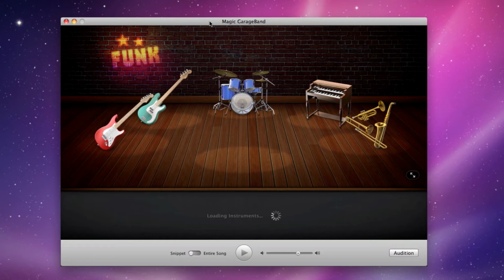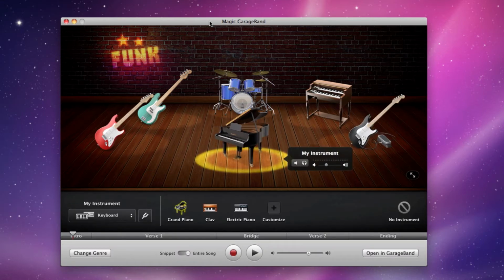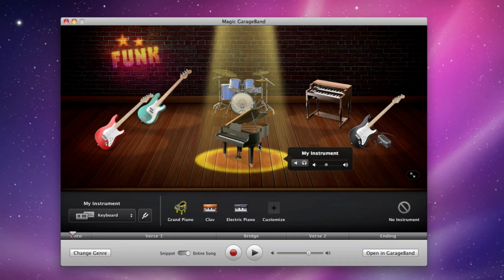There are no real tracks involved. This is it. We have just a stage of our instruments. That's what Magic GarageBand does. It breaks everything down into giant icons, such as our instrument. So to say, it's a piano. I mean, you can plug in whatever you want: a guitar, piano, bass, it doesn't matter. You can always change the icon. But this is the basic layout.